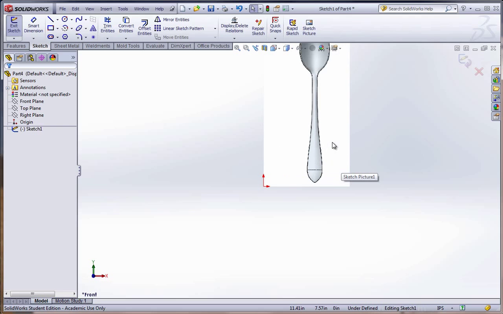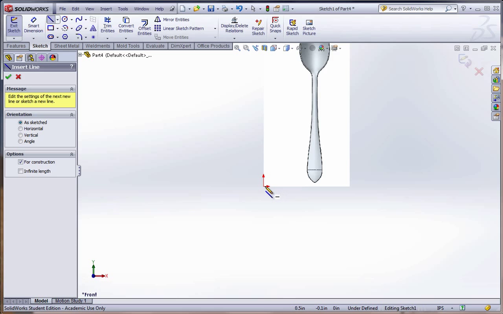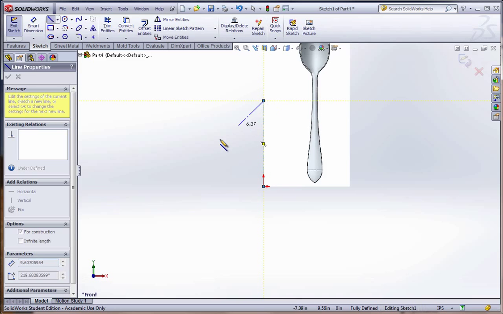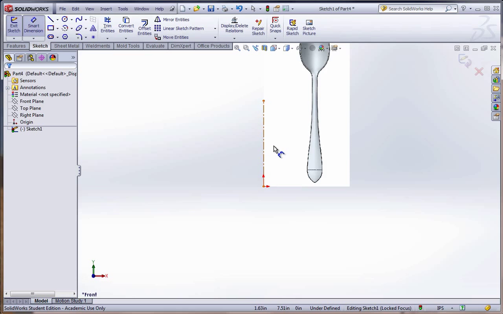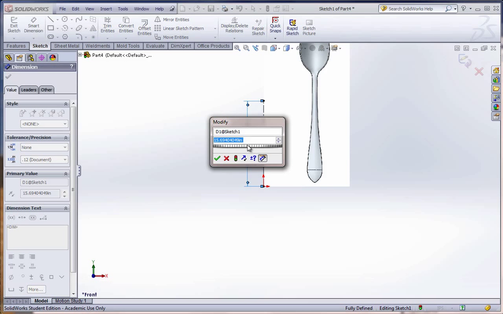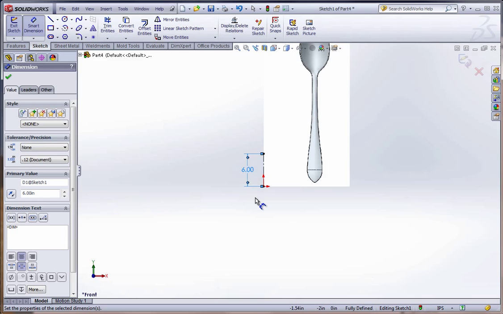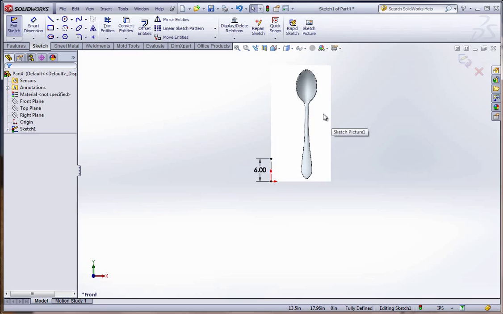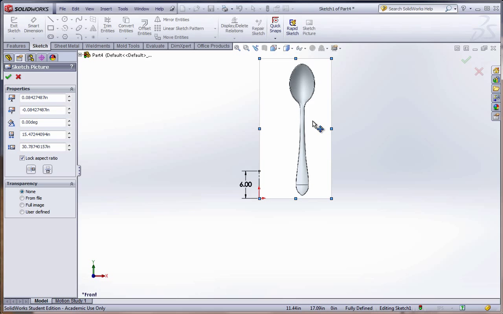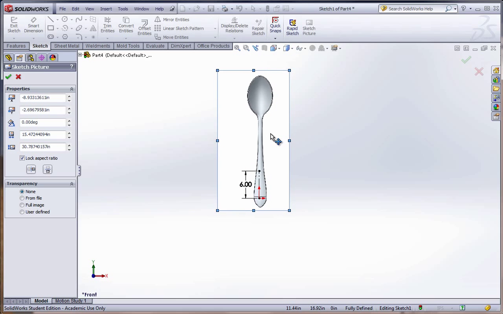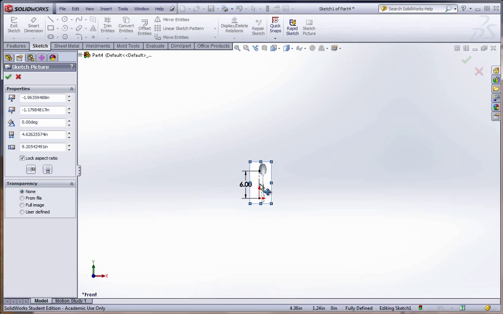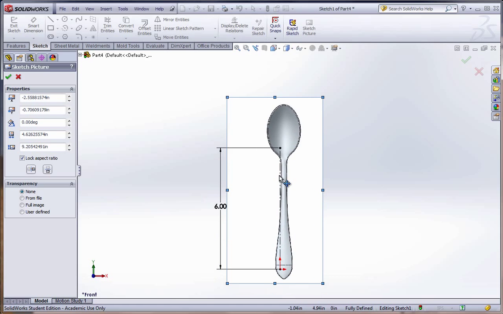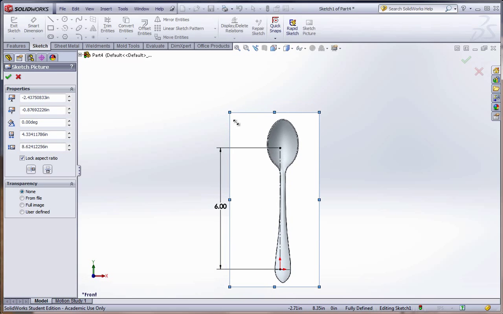And what I want to do is that this spoon we know is going to be about 6 inches, 6.25 inches. So I'm going to go ahead and take a center line, and off the origin, draw off a center line and dimension it. It's 6 inches. Now what I can do is I could take the image, the art, and double click on it and locate it and shrink it down to size so it fits. So we're scaling it to our size. Again, you want to try and keep it centered.